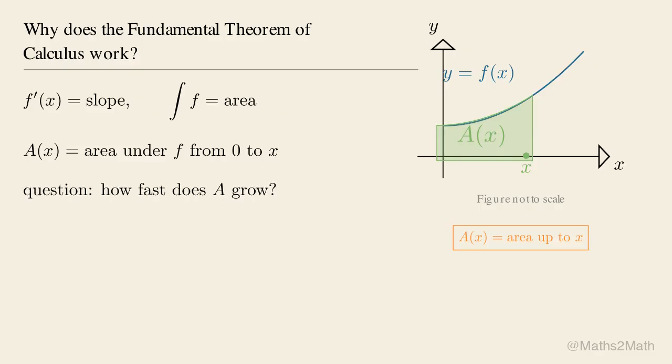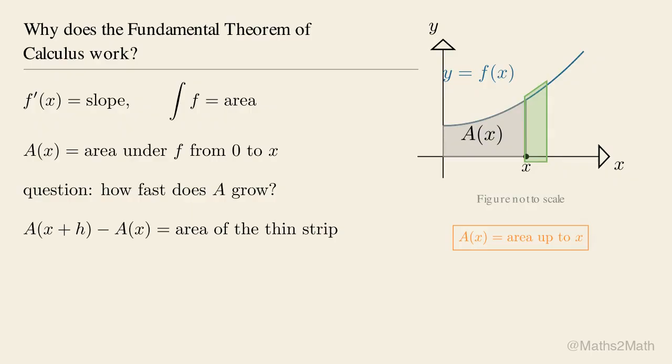Now ask the derivative's favorite question about the area function itself. When x slides right, how fast does the collected area grow? Push x forward by a small h. The new area minus the old area is exactly the thin strip we just swept past, nothing more. And that strip is almost a rectangle. Width h, height whatever the curve reads there, f of x. The thinner the strip, the truer this is.